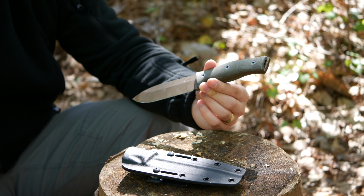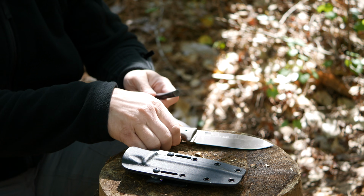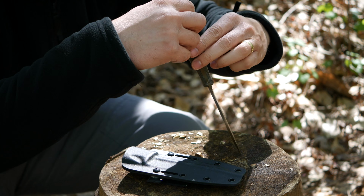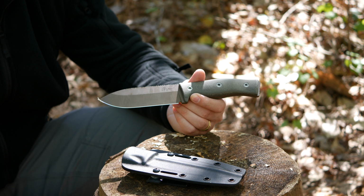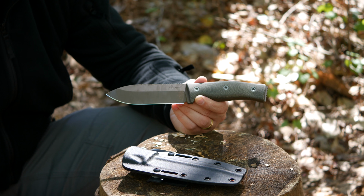And oh yeah, one thing before I forget, a lot of guys will ask about this: will it strike a ferro rod? And yes, it will. I know that was a concern back in the day for those people that like to use their knives for ferro rod strikers instead of cutting stuff up. So there you go, it will work.